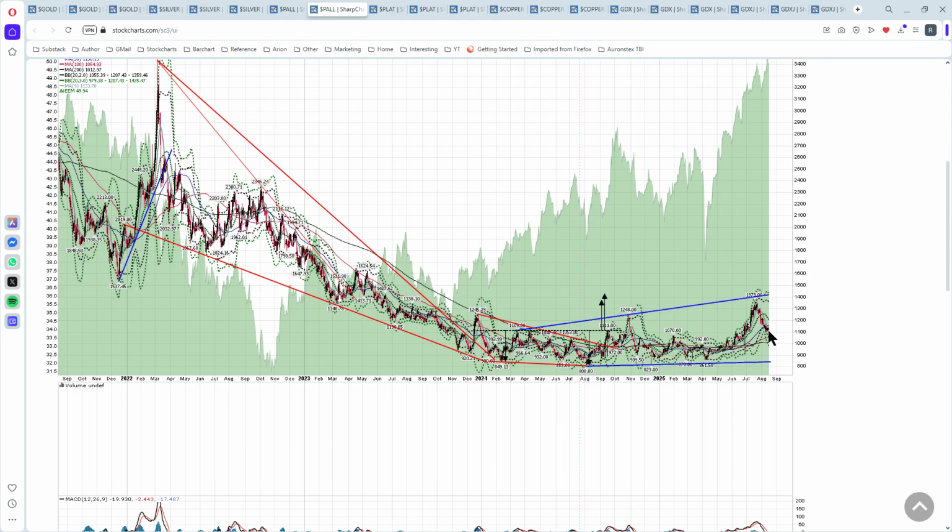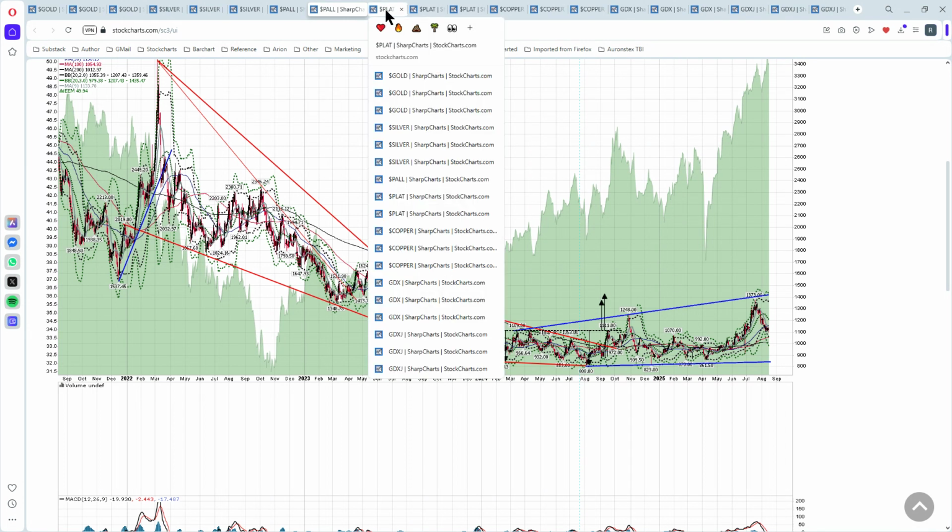Does this look credible? Yes. Come up here, maybe back test the daily middle band, or go a bit higher, 1,200, 1,300, and then come down and make this target, which would be in the 850 area. Not necessarily saying that's going to get made, but that's kind of the lean of the chart.